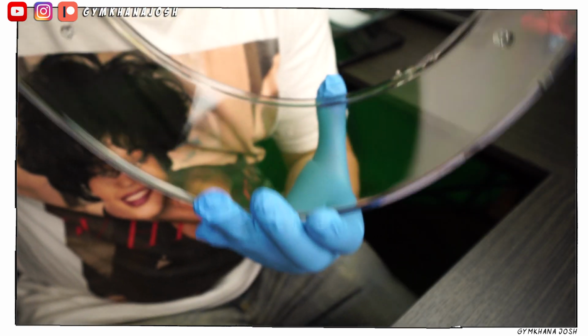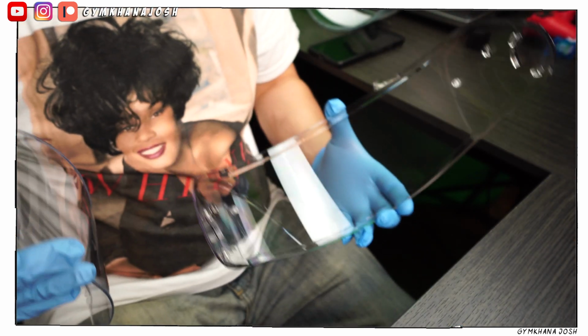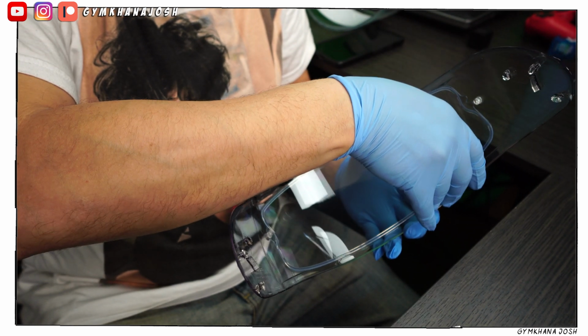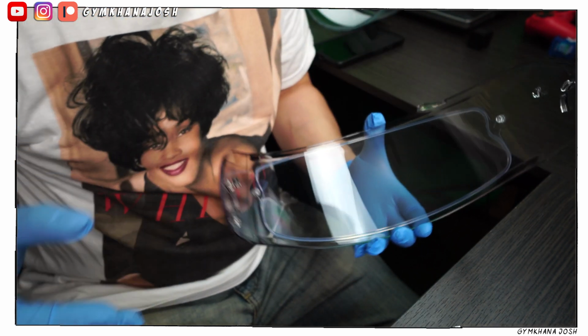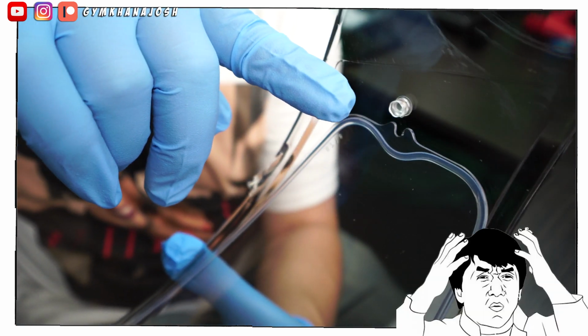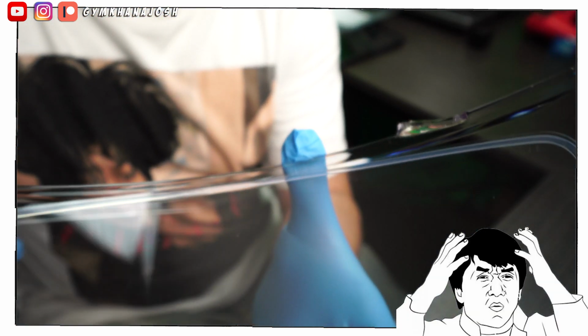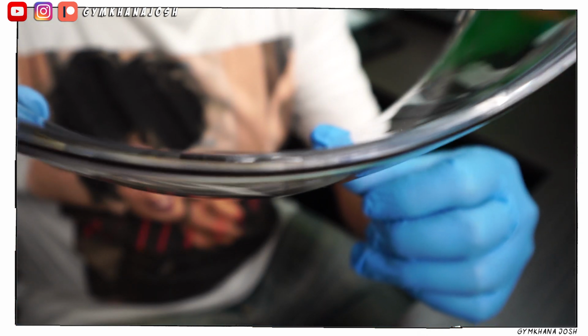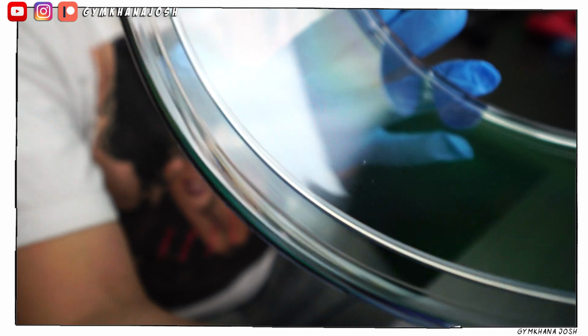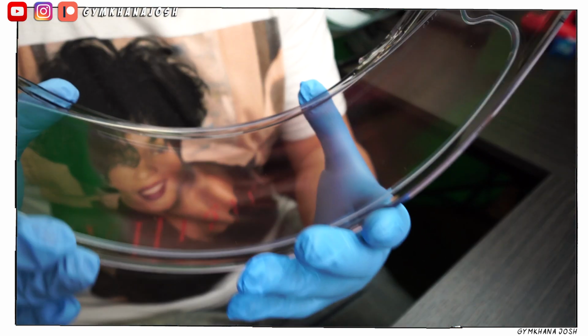So here's my transitions lens, and here's the anti-fog insert. But even if I get this lined up properly, how it's supposed to be, you'll notice there's a lot of space there. There's a lot of room it's got to compensate, and that's not even completely flush on the visor. That's actually sticking up quite a bit. So this is not going to fit as it sits right now.